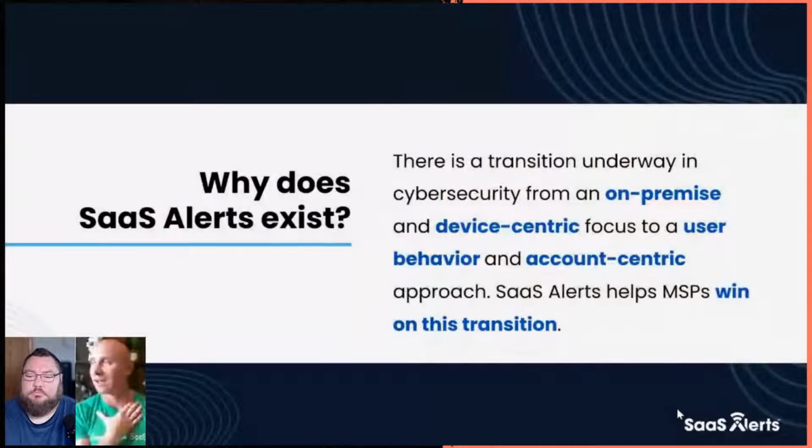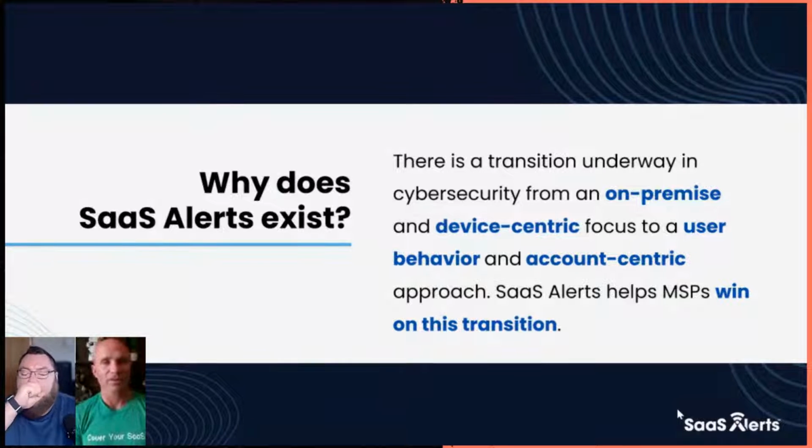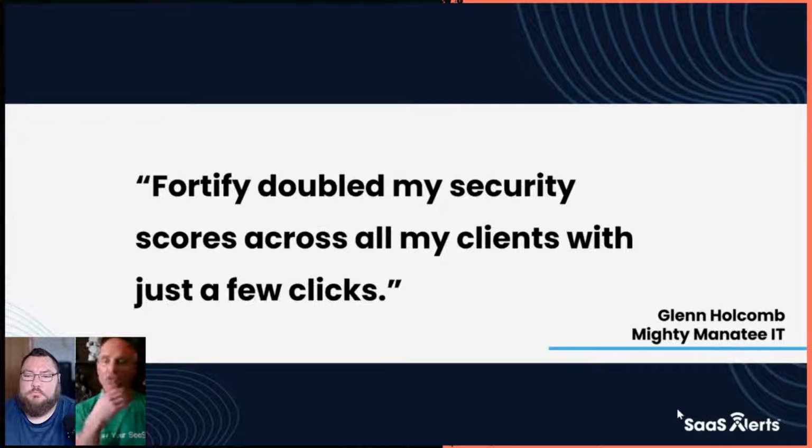SaaS Alerts, whether it's an internal meeting or external, we always start with our why. Why do we exist as an organization? And I'll repeat basically what I said before, that there's a transition underway in cybersecurity from an on-prem and device-centric focus to a user behavior and account-centric approach. SaaS Alerts is here to help MSPs win on this transition. And that vision, if you will, our mission as an organization, led us to developing Fortify.